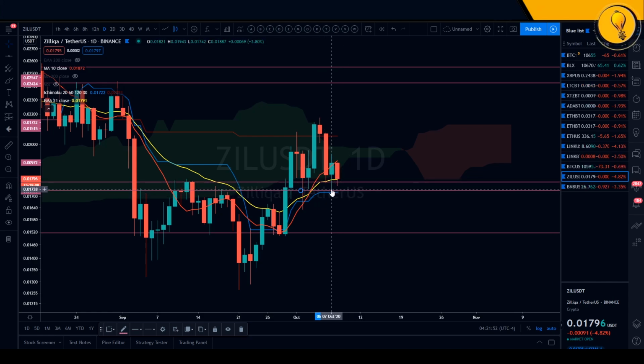If we start living underneath the Tenkan, okay, leading into the next weekly close, I will be looking for this weekly candle to close underneath the resistance that it took out. Okay, so underneath this region right here at 0.017 cents. Okay, the region that we just went over on the weekly time frame, we close underneath it. I'll be expecting further continuation to the downside, possibly coming all the way down to 0.015 cents.